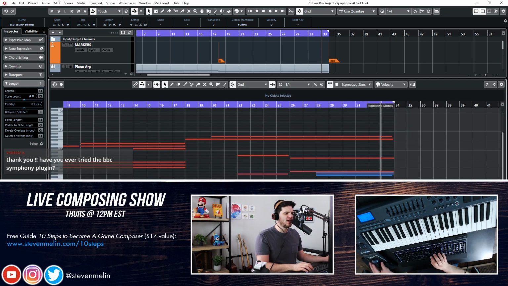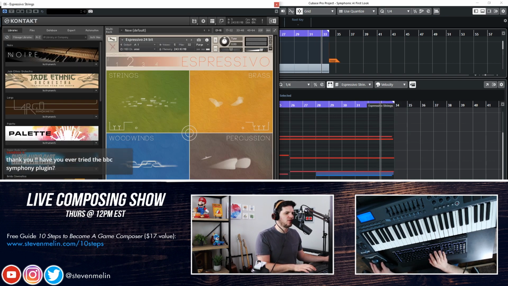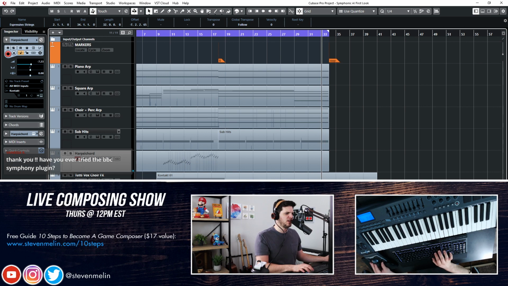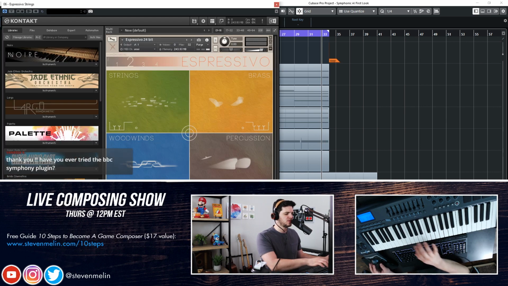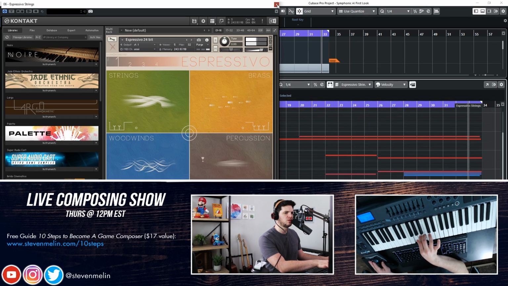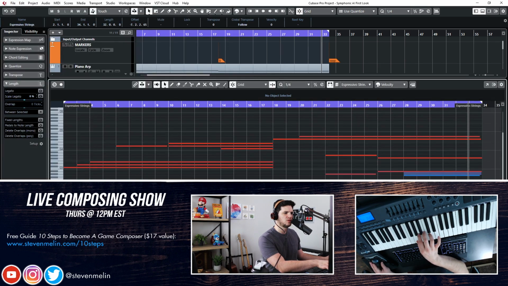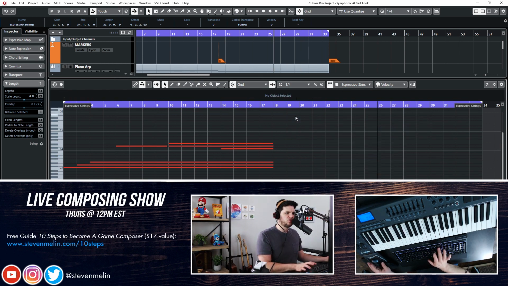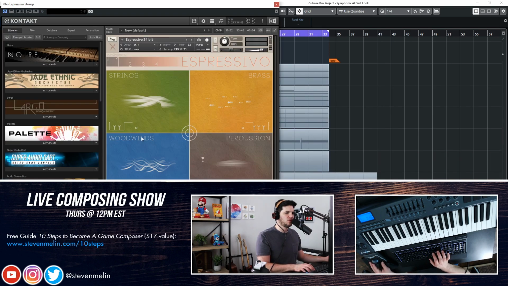Everything except for these little brass moments. Let me figure where those are at. So the brass in this patch. Everything else works and fits. I just don't need brass in this mix. Let me actually redo this end here and see if I can create something a little more interesting.